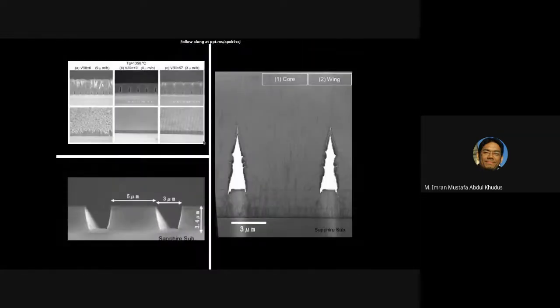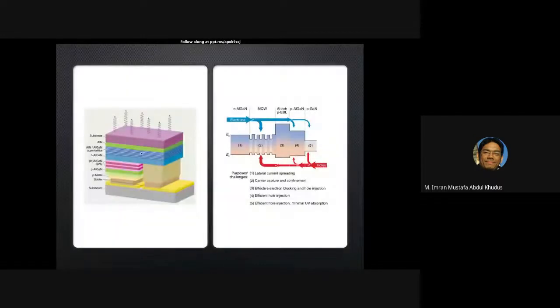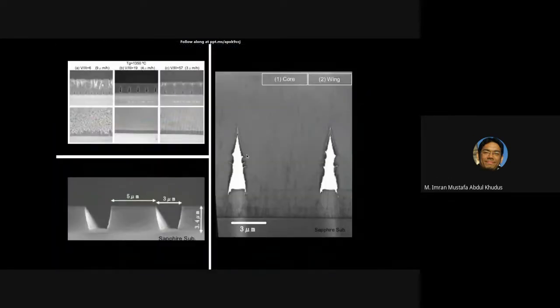And for this, people have done things like ELO. So this is epitaxial lateral overgrowth. What you do is you have a substrate which is cut in this manner, and then you grow on top and you get these structures out. You can see these lines are all defects, all the dislocations. Because you're doing that, you can make it fairly flat, and you can bend the dislocations using things like superlattices, which I think is in here. So this is a superlattice to reduce the strain and stuff like that.